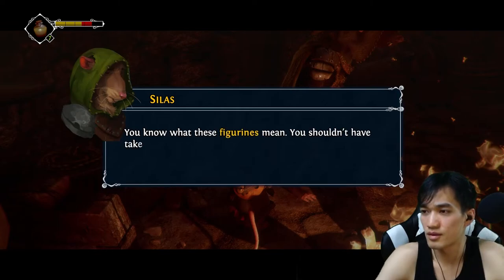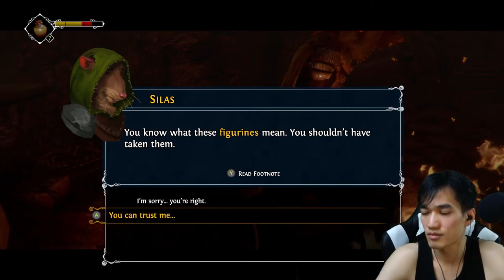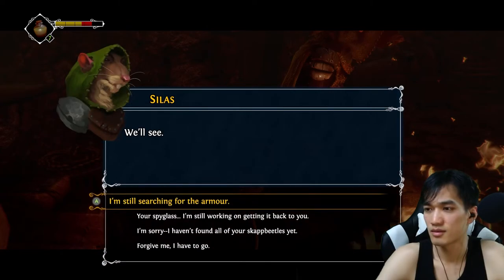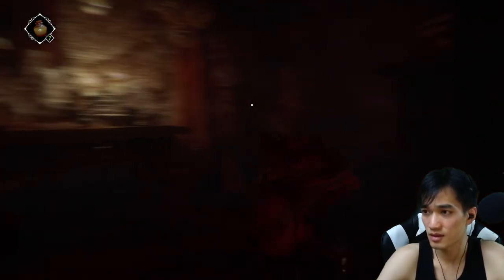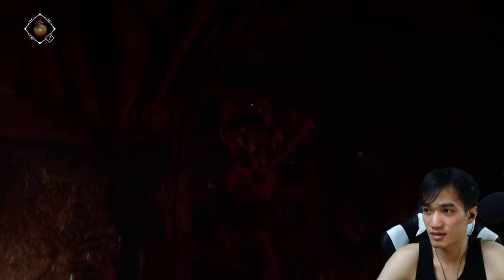Here you go. You know what these figurines mean. You shouldn't have taken them. What do they mean? There's mice that have died. We'll see. There have been past assistants that he has wanted to help him, but they didn't make it.